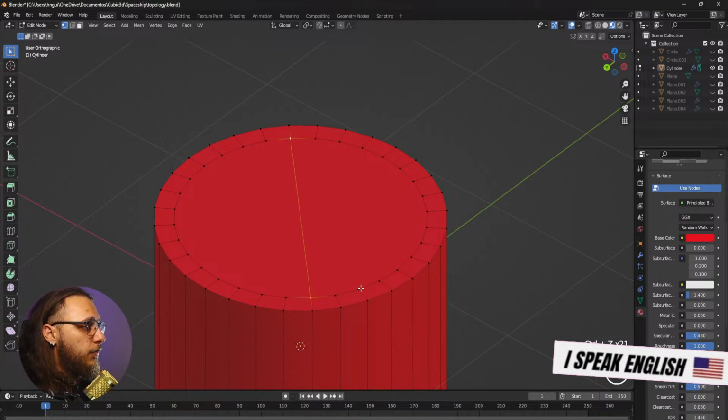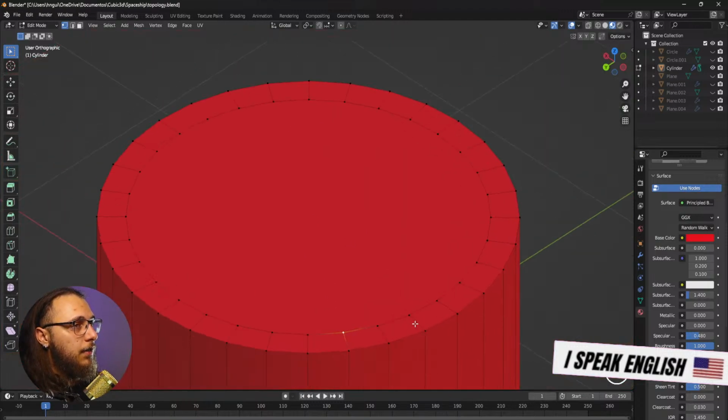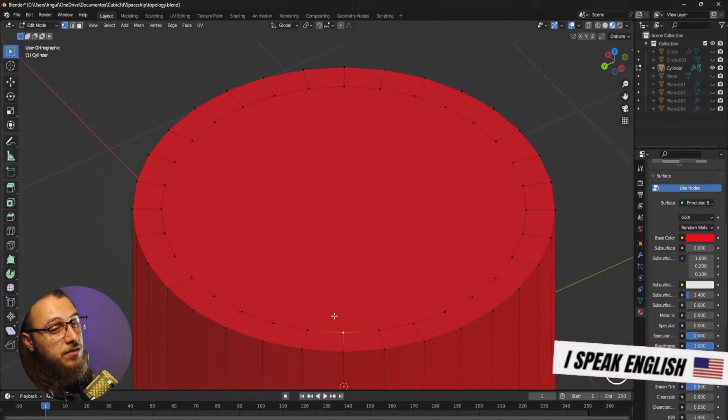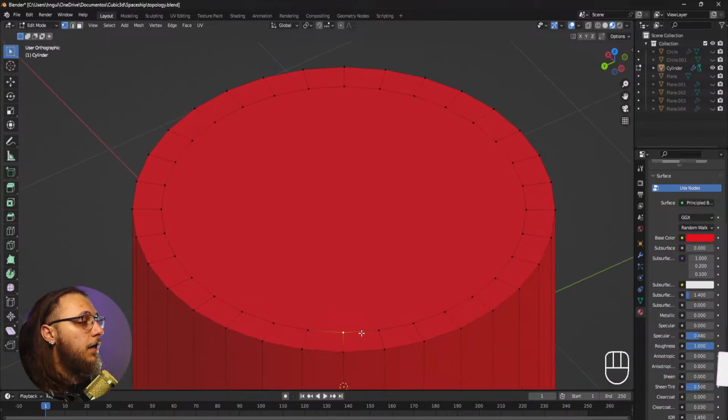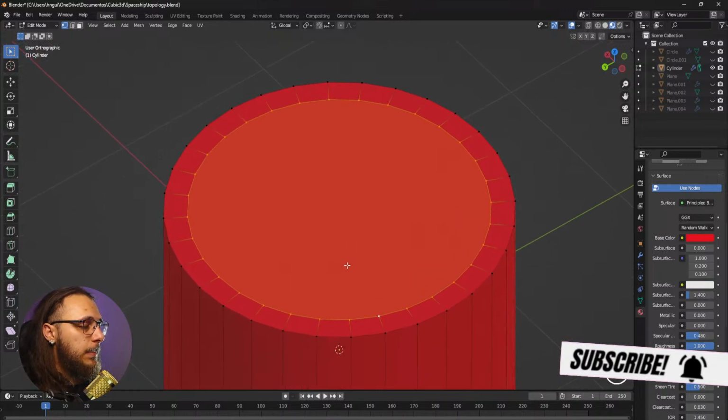What else can we do? We can do reductions until we have a thing that we like. But reductions will cause a little bit of shading badness, right? So the other thing that we can do is this.